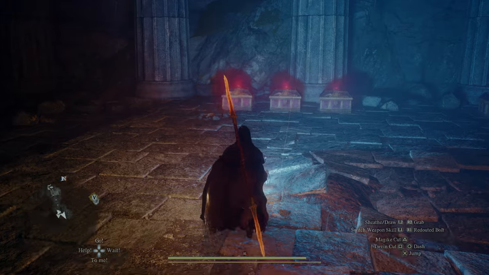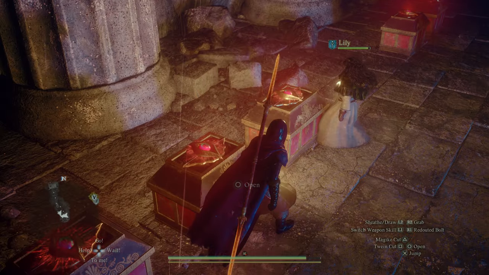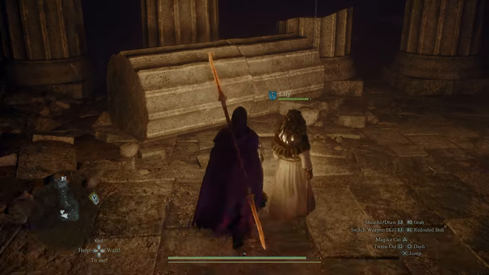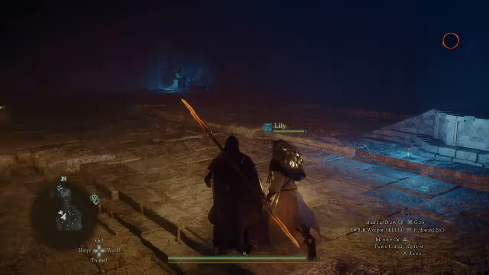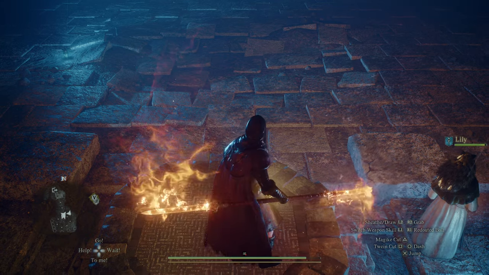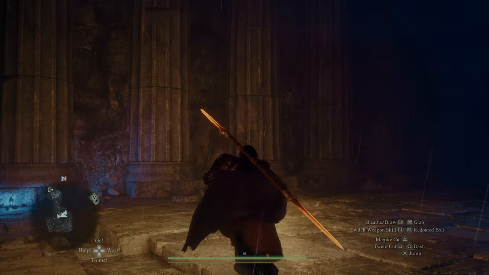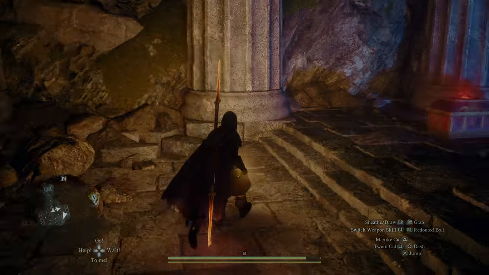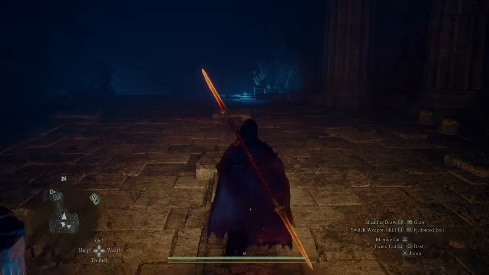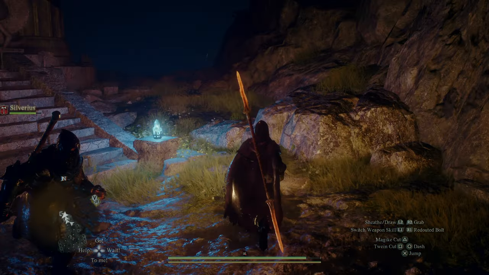Really? Whoa, 'tis held shut by mysterious power. Oh, okay. All right. You've definitely intrigued me here. Is there something I can do on this? It's got like the Eye of Sauron on top. I don't know. Maybe I'm missing a key item to summon whatever the boss is here.